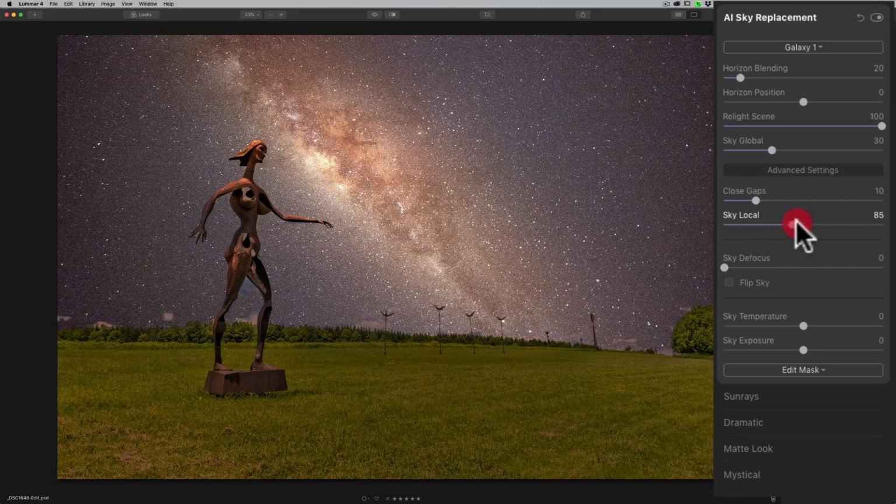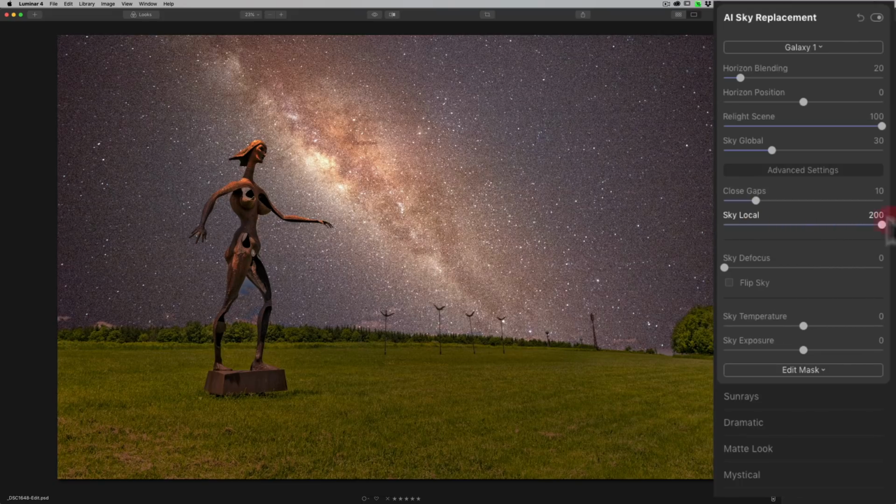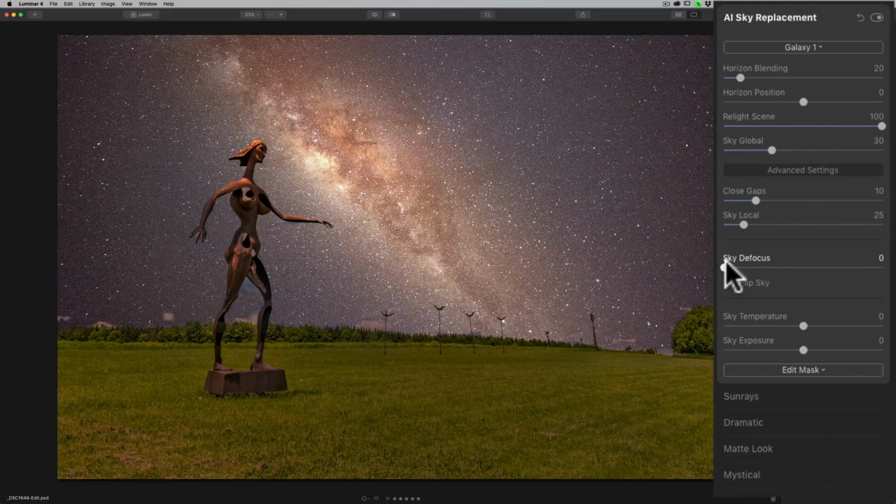Now, the local sky is the original sky, and you can see if I move that to the right, it's kind of... I thought it diminished the clouds, but if I move it to the left, it diminishes the clouds slightly. It's kind of weird. It's acting odd. If I click on it and move it around, it seems to do stuff, and then when I let go, it kind of reverts back. So that isn't doing anything.